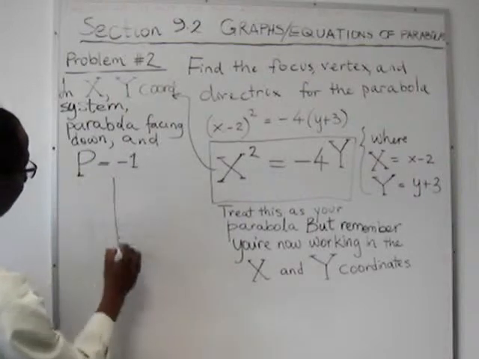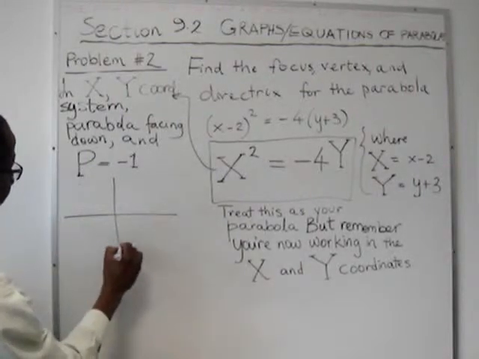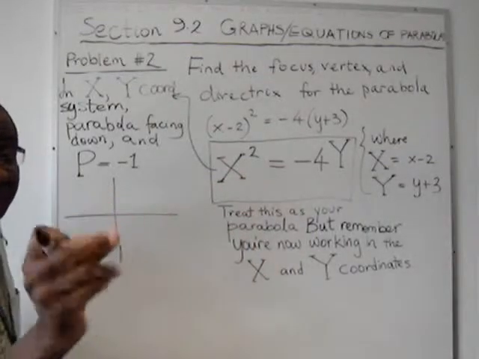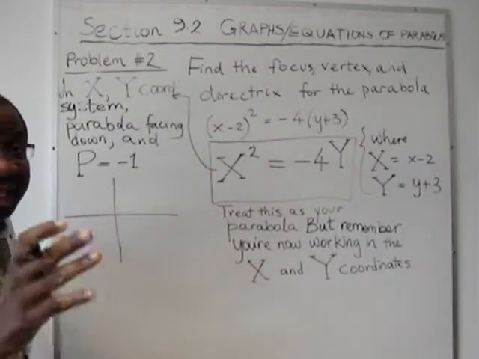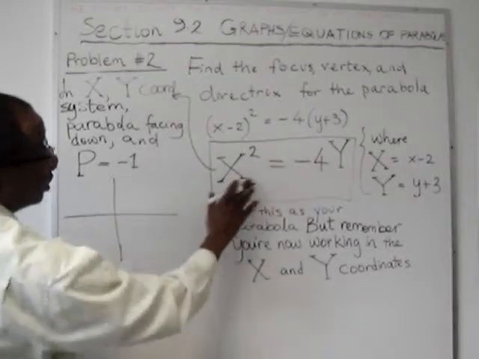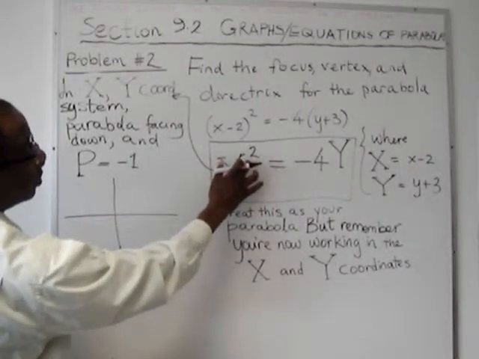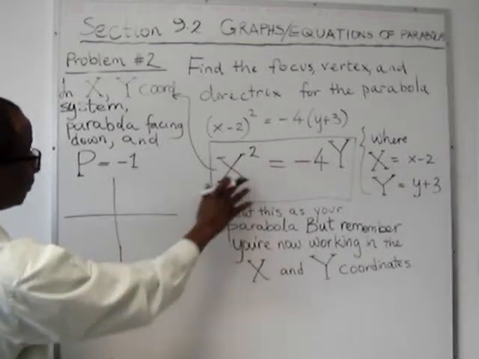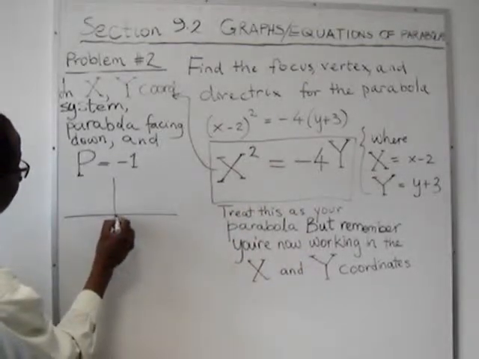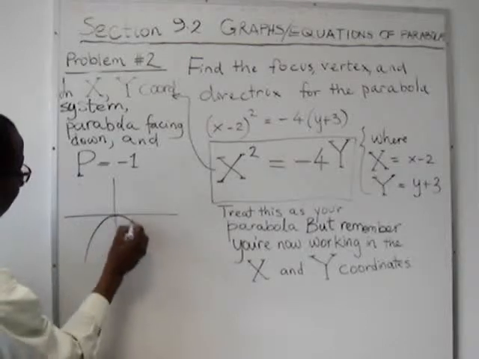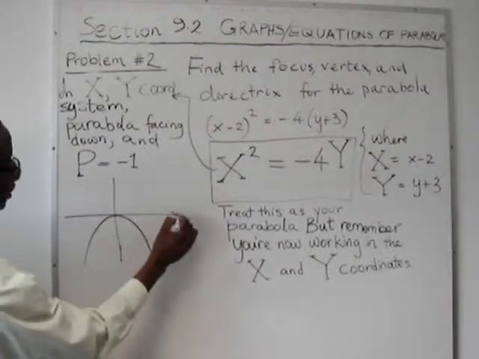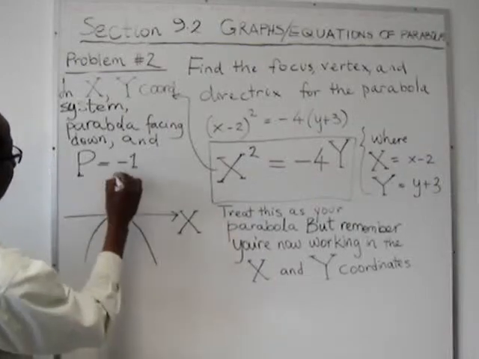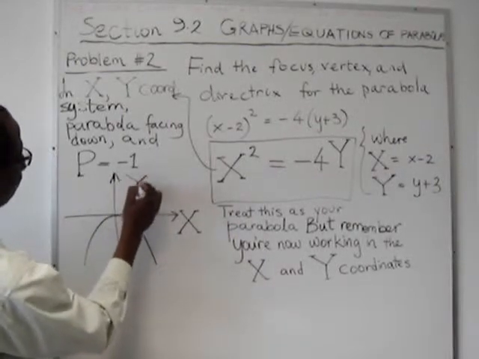Remember, all this now is in the new coordinate system. It's one of these, the one I was calling the special case. It only has the X squared, it doesn't have the X term, and it doesn't have another constant. It's a special case. So in that case, it's going to be facing down, okay? And this is the cap X coordinate and cap Y.